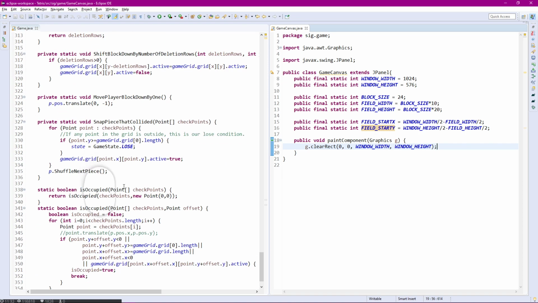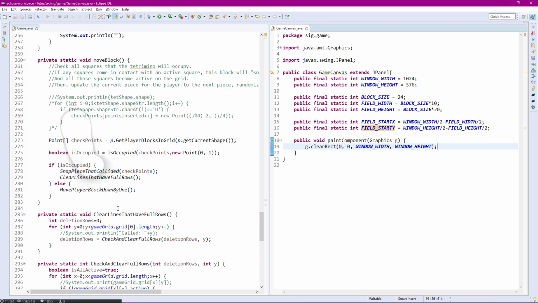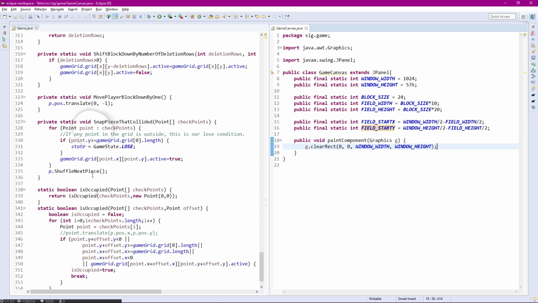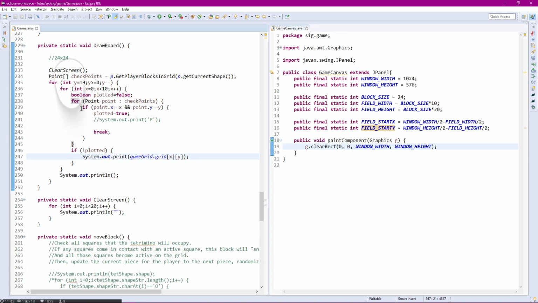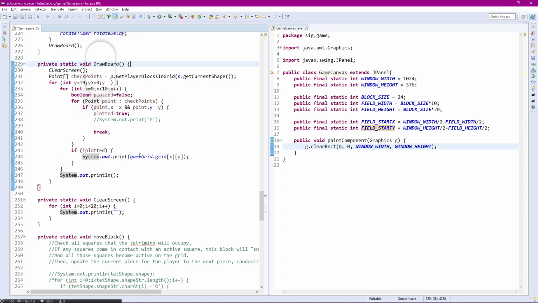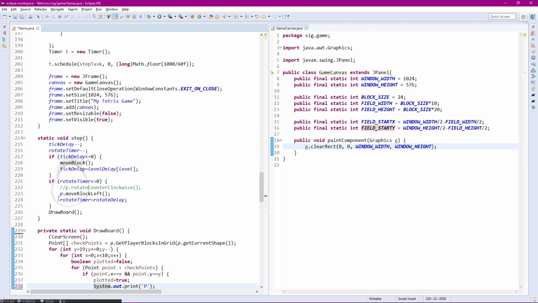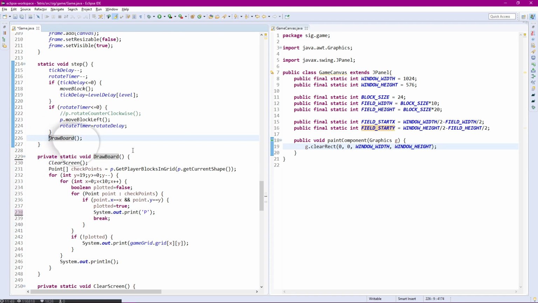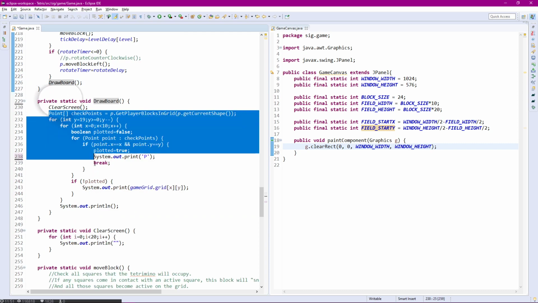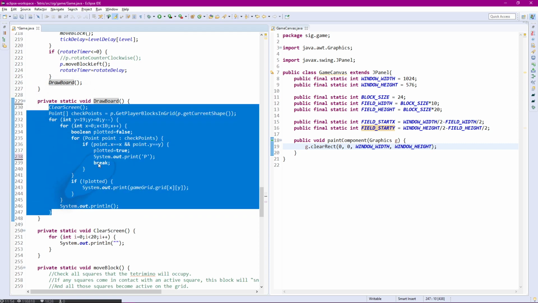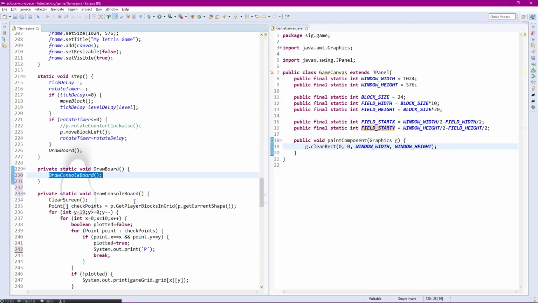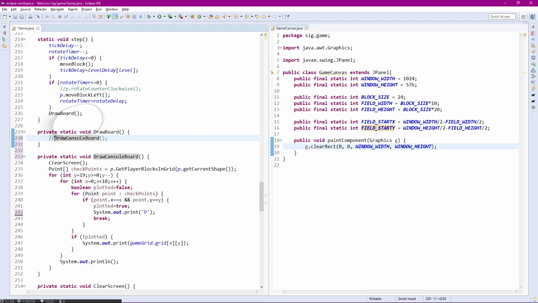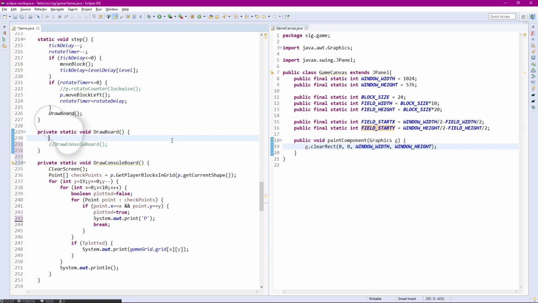So we're going to be removing all of our print line or print functions now related to drawing the game inside of a console, because we don't want to do that anymore. And instead of commenting out all these, I'm actually going to keep the function like this and just remove the... So this is all draw console board. We're going to refactor this to say draw console board, because that's really what it's doing. So we're going to comment that out and actually make our draw board function now.